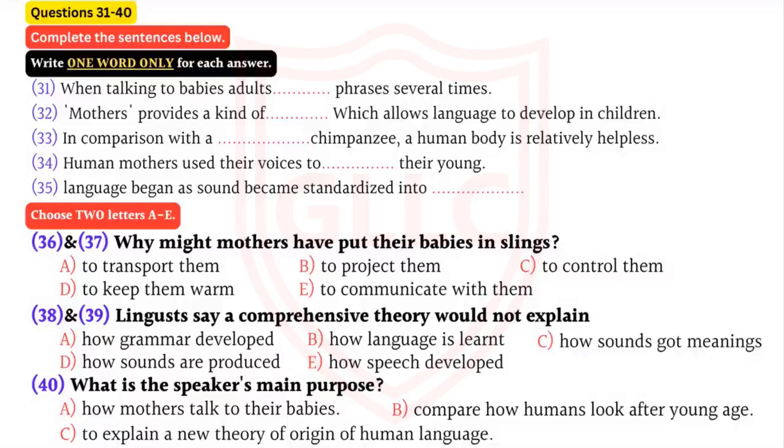Hi, I'm Emma Bailey and today I'm going to be talking about baby talk. You're in an office or at a family gathering when a mother comes in with her young baby. How do you talk to the baby? What kind of language do you use? Recent research has shown that adults all talk to babies in similar ways - they repeat phrases over and over again in a high-pitched sing-song voice with long vowel sounds, and if they ask questions, they exaggerate their intonation. Researchers have discovered that this kind of language, which they have called motherese, is used by adults all over the world when they talk to babies.